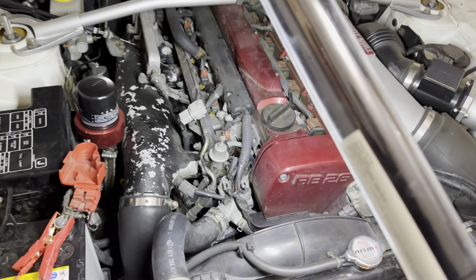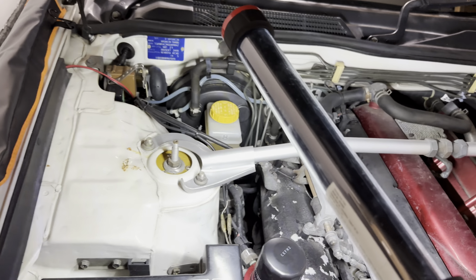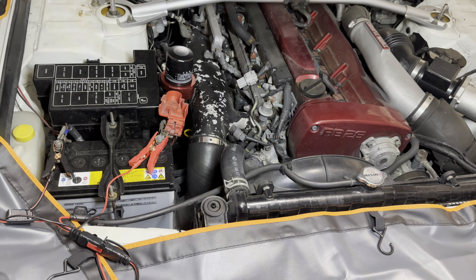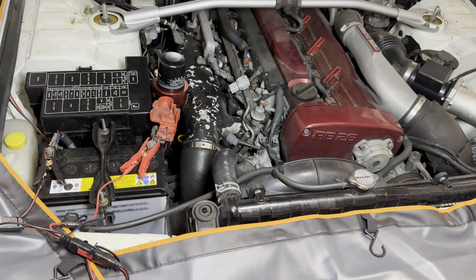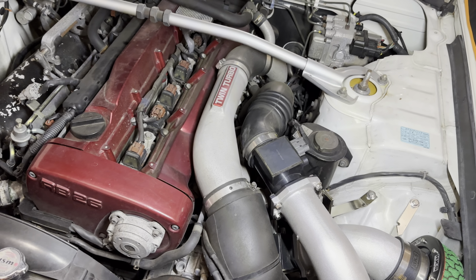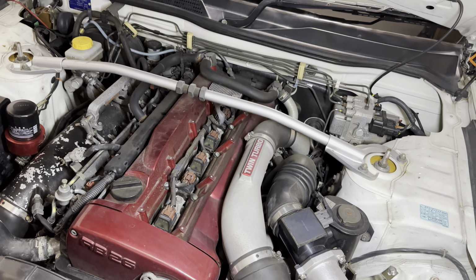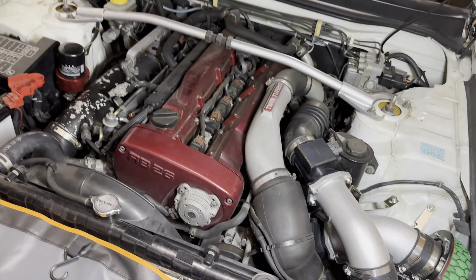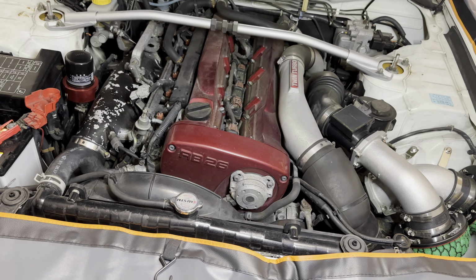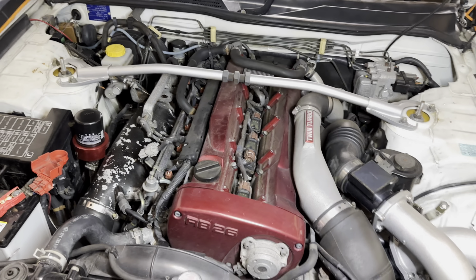The car came with this NISMO fuel pressure regulator right from the factory, as well as you can see some of these blue lines here. Those are for the HKS EVC 5 that I have in the car. Anyway, to just introduce, the car's running on stock wastegate pressure. It came with HKS coilovers. That's the stock strut tower bar, all those good things from the Stagea 260RS. NISMO fuel cap, which I thought was funny. I also found a Super Copper Mix NISMO clutch paperwork in the glove box when I bought the car, so that's fun.